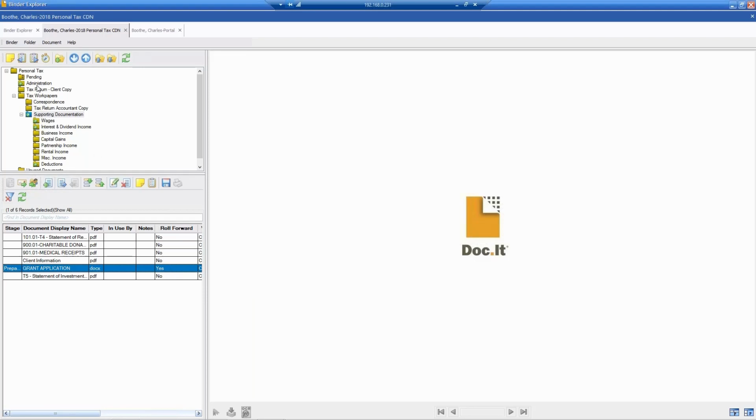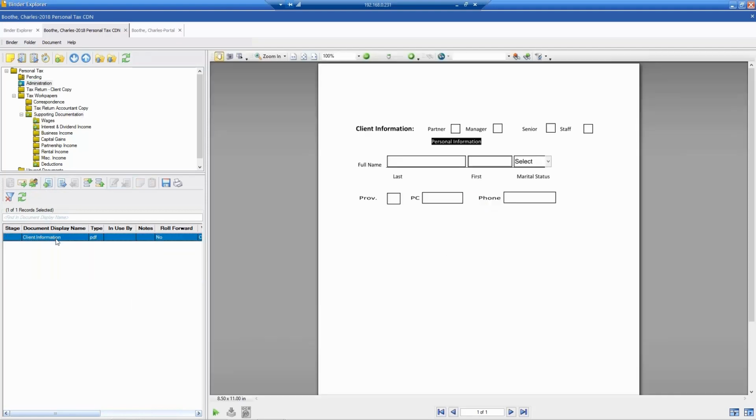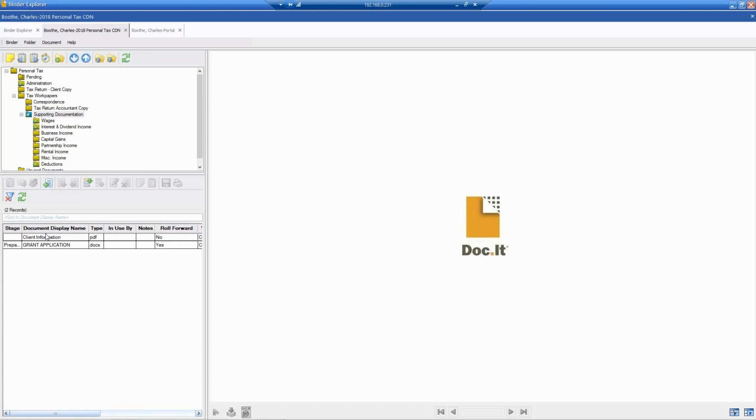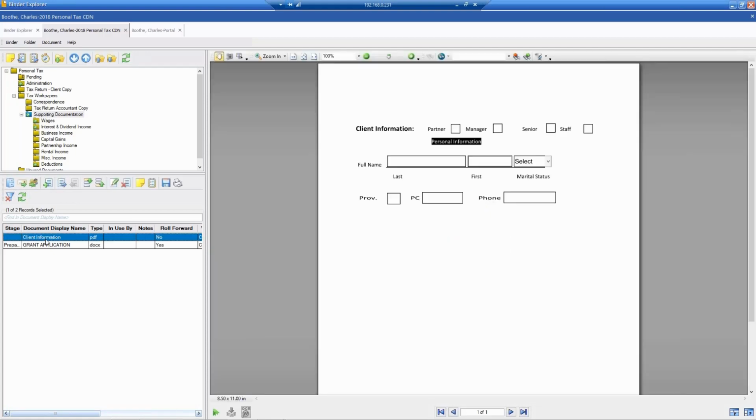We can have documents that are put into the template, and those are templated documents. Maybe there's something in here that I need. Well, I can just take that, drag it and move it into my project, and I have it available to be used in my project. So I can have a templated document that I control at the template level so that it can change, but then the version I'm working on is not changing. The best of both. When you change it in one place, it's automatically available, but the one that I'm working on is all filled in. I don't want that one to be changing.